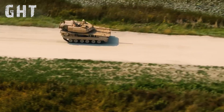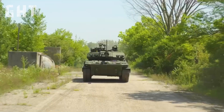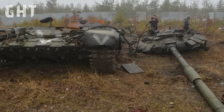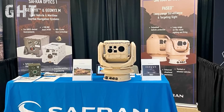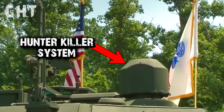These will drive right off the plane and integrate directly into infantry squads ready for action. The M10 Booker's rapid deployment capability will allow the U.S. military to gain ground fast before the enemy has time to effectively counterattack. The commander's CITV functions as the Hunter-Killer system, which allows the commander to identify targets for the gunner.